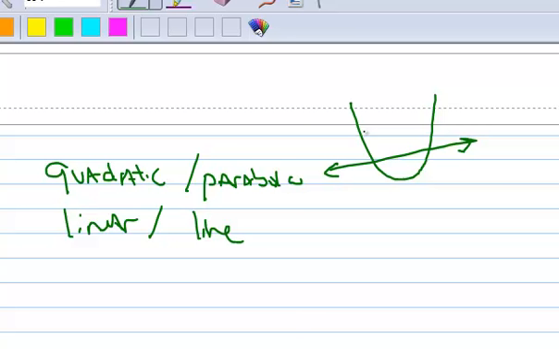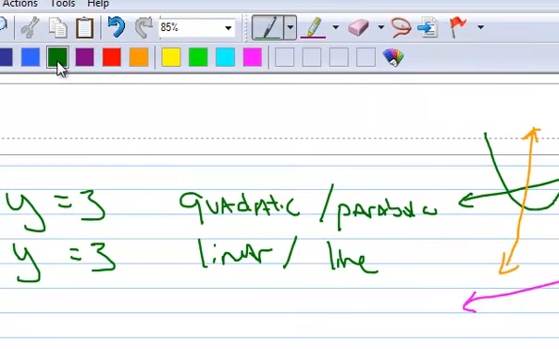So the parabola opens up because a is positive, so I could have a line go through like that, which would create two solutions. I could have a line go through just at one point like that, which would be one solution, or I could have the line go through something like that, which would have no solution. So I have three different choices here. So let's go ahead and solve this.